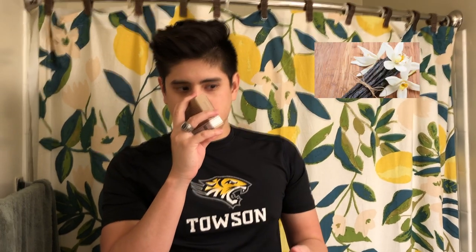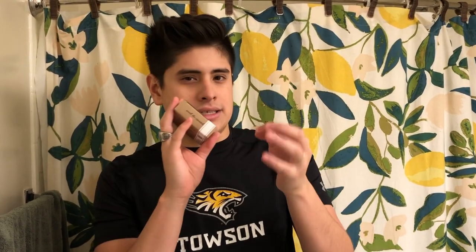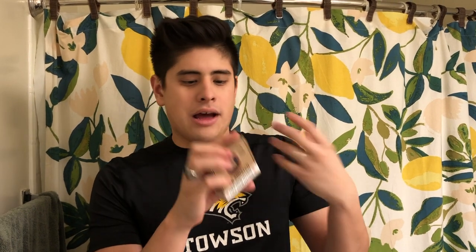Before I read the ingredients or anything — because I haven't read the ingredients at all — it has a light to medium roasting smell of coffee with vanilla. So it smells almost like a French vanilla kind of smell. It smells really good. It almost has a — when I first smelled it I could smell it through the bag — you know how eggnog smells? It has kind of like an eggnog. That's not to turn you off, that's just my mind going to that cinnamon, that French vanilla with that roast smell.